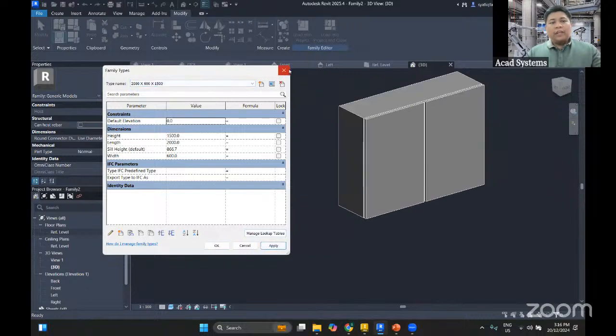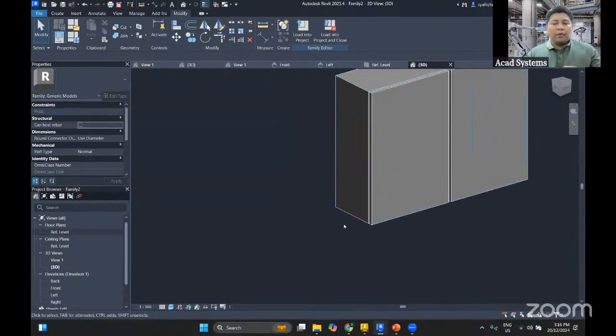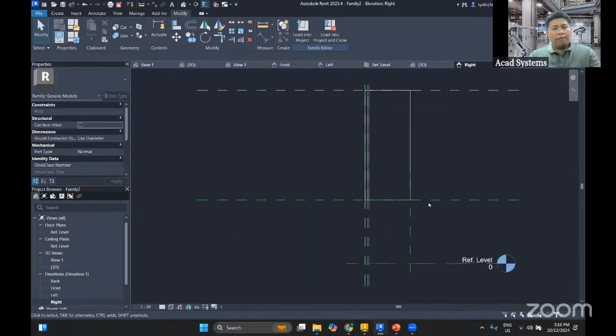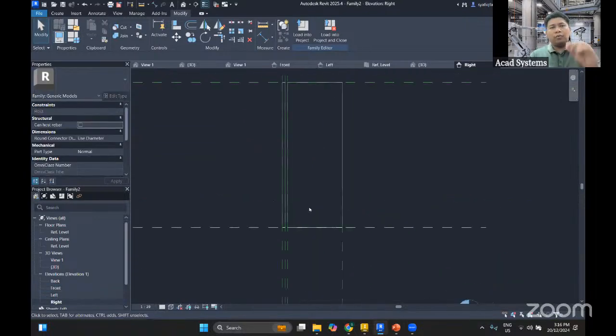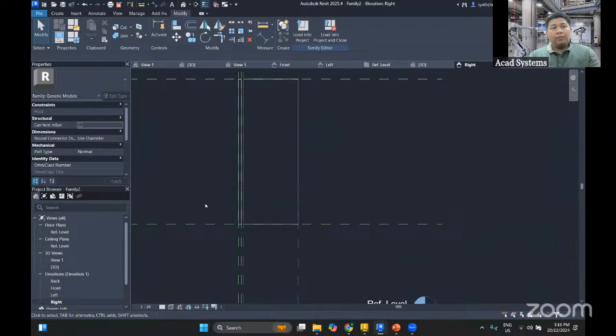Okay, the next thing that we need to consider is the connector. Where is the point that you plan to have the conduit location? If you want to insert the conduit location, the best practice is by using this method. If you want to change the conduit location, you can make it a parameter also. But if you want to make it fixed, just make it fixed. For example, I want to make it fixed.